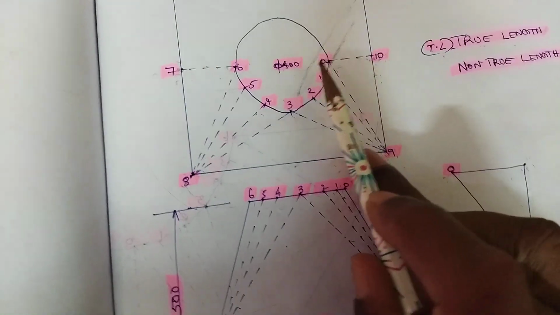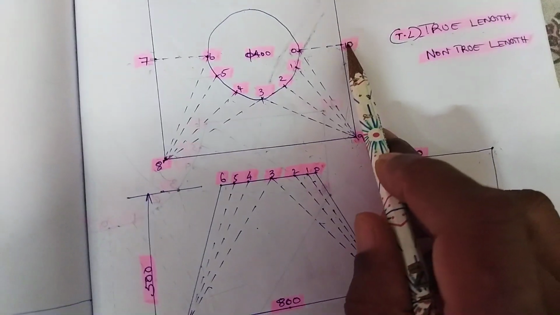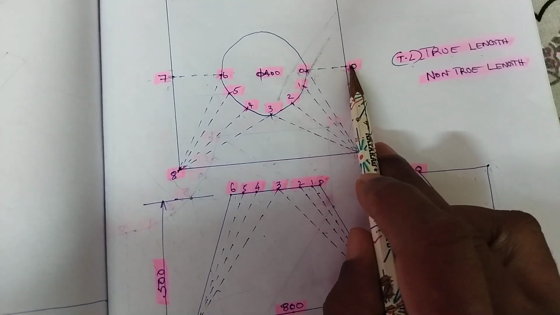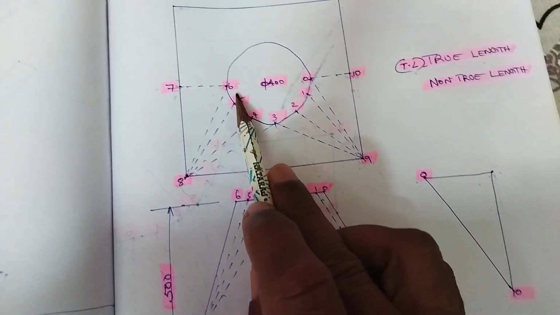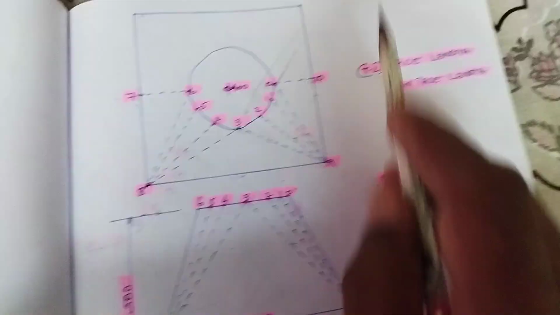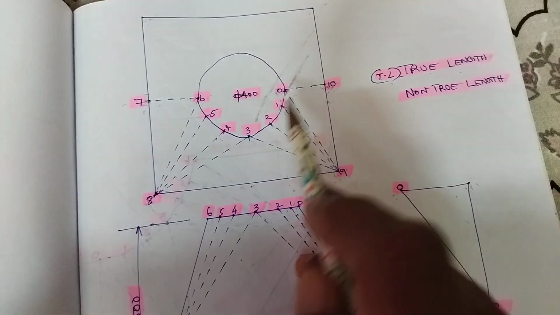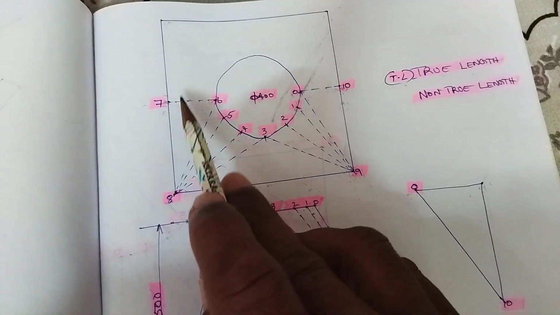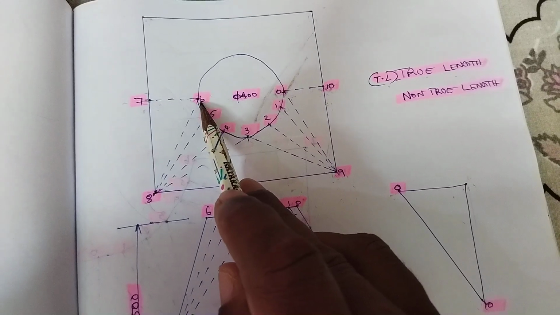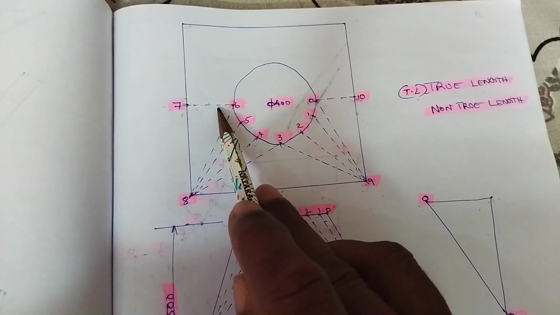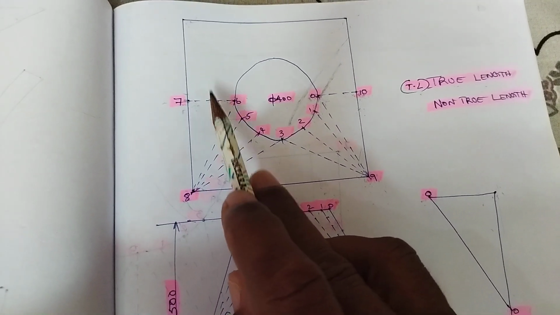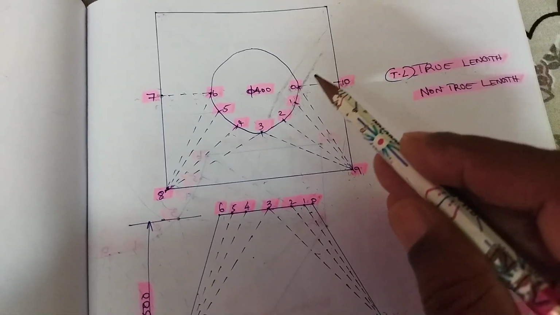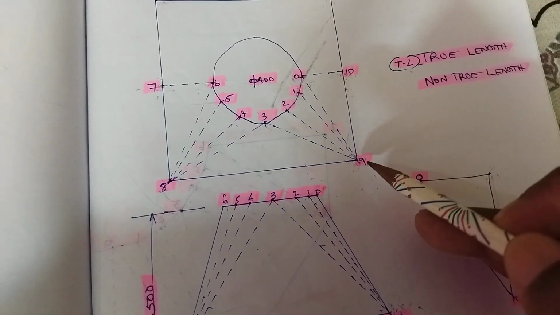If we have got 0 to 10 as 538.5, we have already got 7 to 6 also because it is a square. It's a proper center, one circle is there. How much tapering will it have? The same tapering it will have. So there is no need to calculate this 7 to 6 true length again. This length measurement will be the same as this one. Okay. Now we can calculate the measurement of 0 to 9.